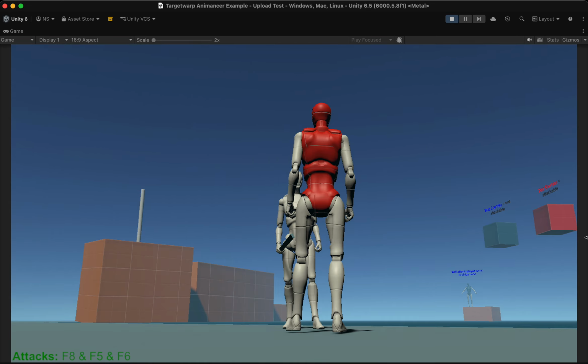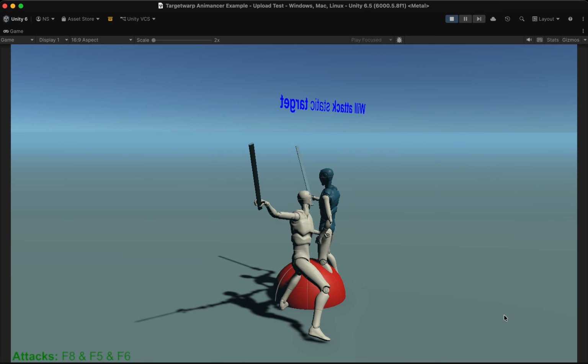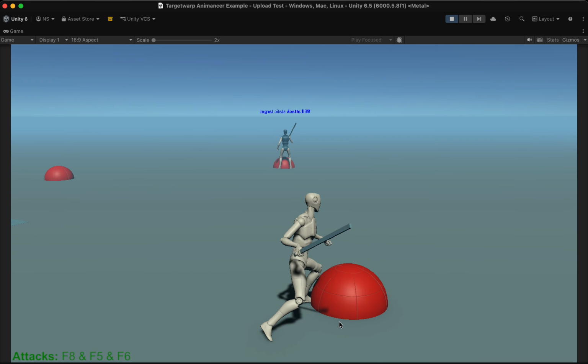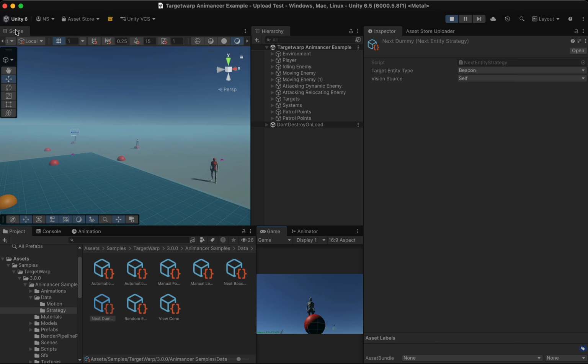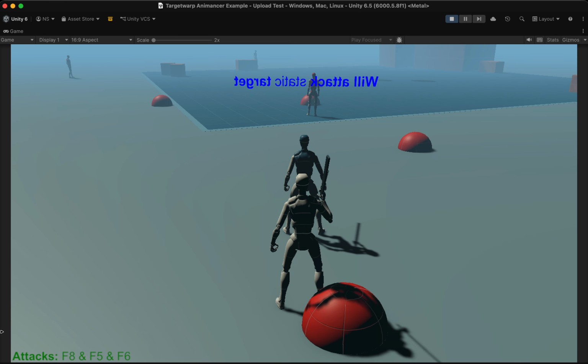The next thing I will be focusing on is probably one of the spheres, F8. And yeah, it targeted the sphere. I will keep targeting the sphere because I have the player selected. Instead of camera, switch to camera, press F8, and it will target the one that I'm looking at.